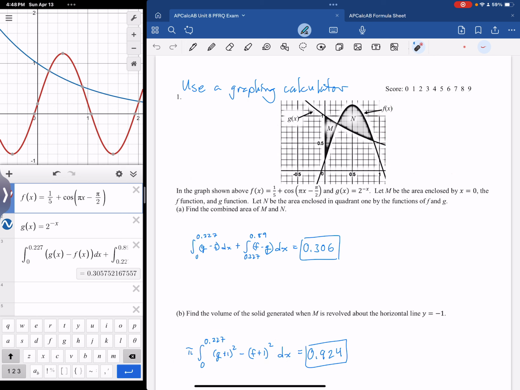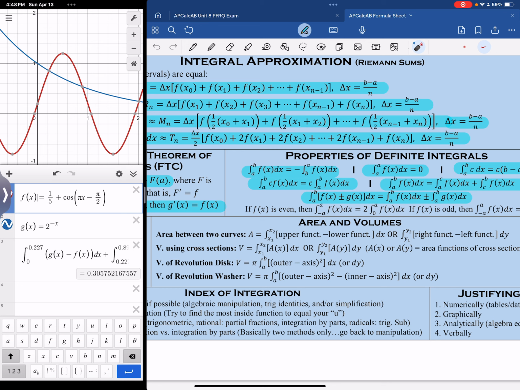Next you would plug this into your graphing calculator. Don't forget when you plug it into Desmos, you're going to have to use extra parentheses because it wants you to parenthesize the integrand. And that's how you're going to find the volume of the solid that revolves around the axis y equals -1. Now this is known as the washer method, but it is just the disk method twice. You're doing the disk method for g, then the disk method for f, and you're subtracting them. If you check out your formula sheet, it says this.